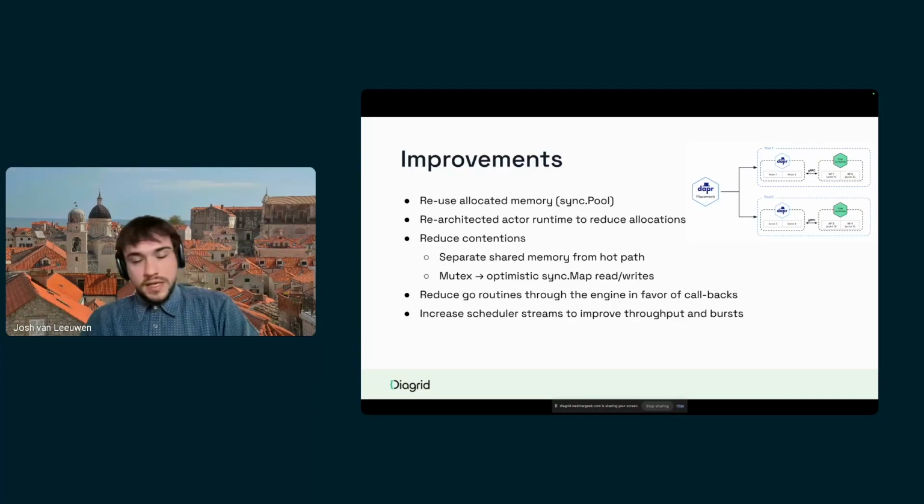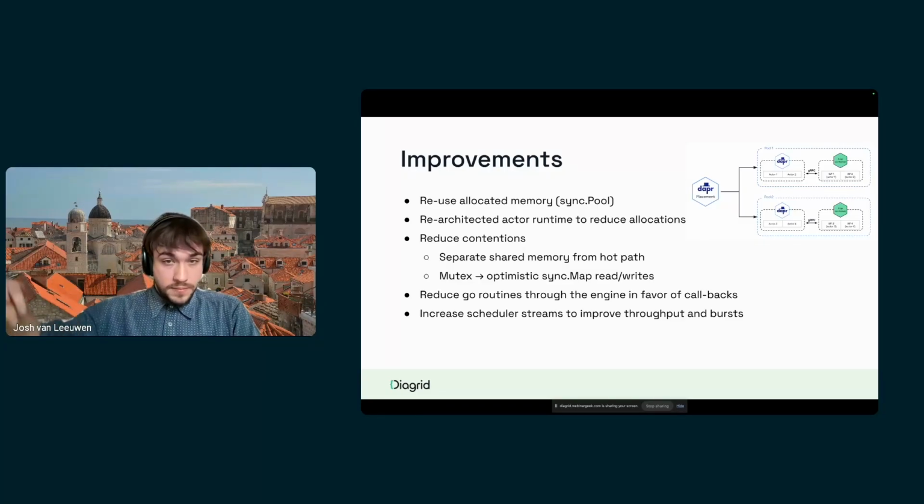So removing things like mutexes in favor of just continuing on, and then also having a concept of optimistic getting of memory. So instead of having mutexes around maps and things like this, we use what's called a sync.Map, which optimistically tries to write or read from that map, and then if it didn't win, then backing off, as it were. So it reduces the amount of time that the program will be locked and waiting, which is useful to keep things going, and also reducing context switching and things like this, which can lead to performance degradation.